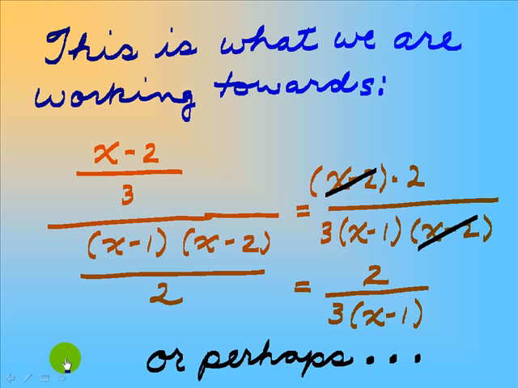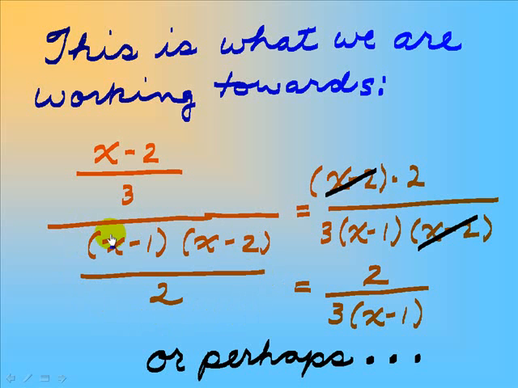This is what we're working towards. This looks a little complicated, but it's really not as complicated as it seems. You just need to be able to identify the parts that are here. And remember, in outer-inner, you have a fraction divided by a fraction. So here is my one fraction, and here is my other fraction.